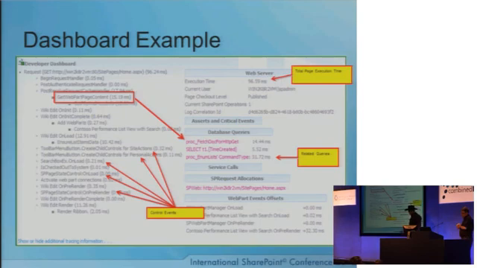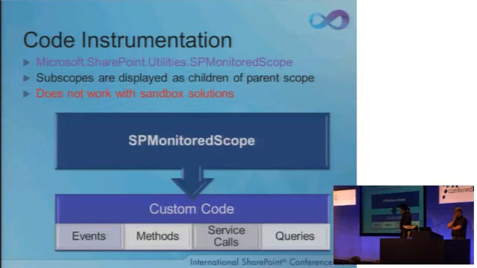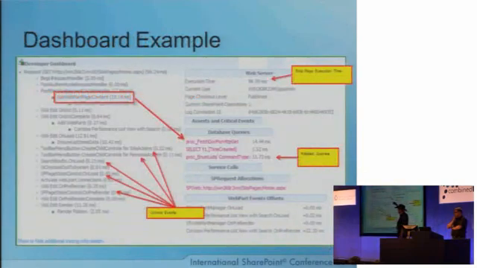Now, there's some things that you need to bear in mind about using the Developer Dashboard. For one thing, you're only going to see things on the left-hand side that have been instrumented to be shown. If you just crank out a web part and add it to the page and fire up Developer Dashboard, you'll never see anything. You have to use SPMonitoredScope in order to make it work. Wrapping your calls in SPMonitoredScope means you can trace down your events and methods, and you can also make them hierarchical. So you can start with a scope on top, and then walk down your methods, and it'll show you up the chain how they perform relative to each other as you build in those monitoring scopes in your code. But you've got to instrument it or you'll never see it.